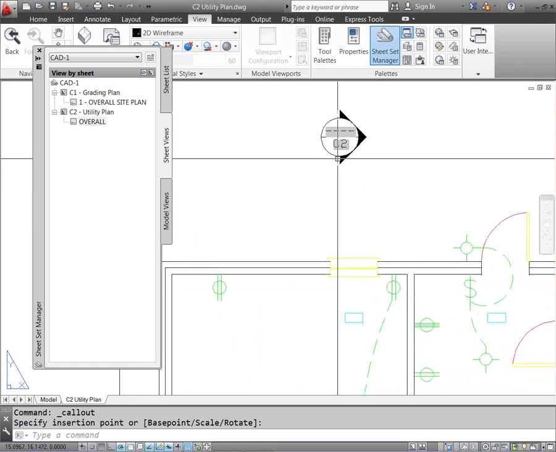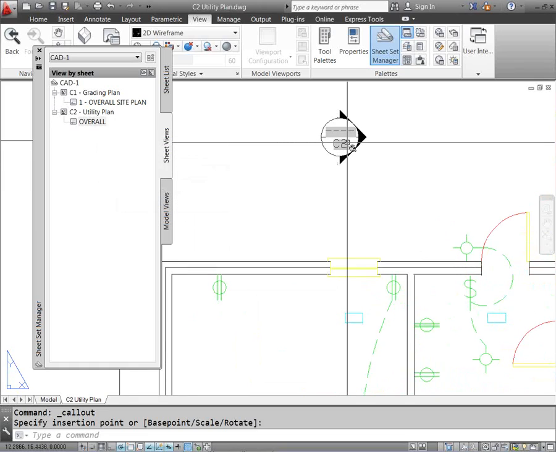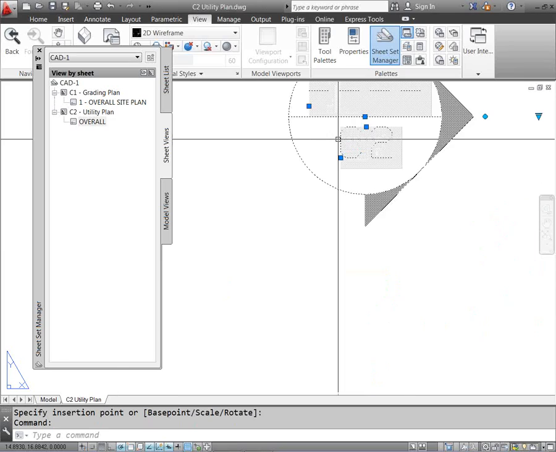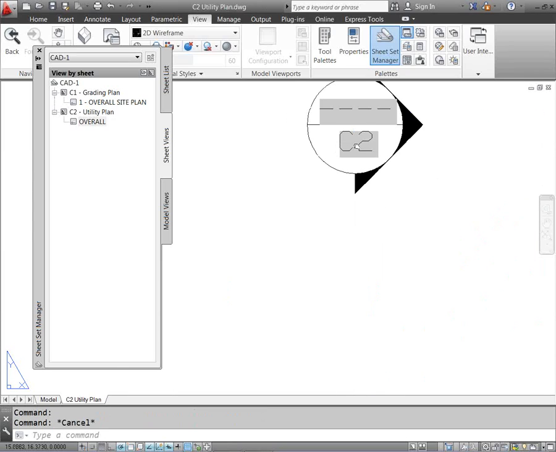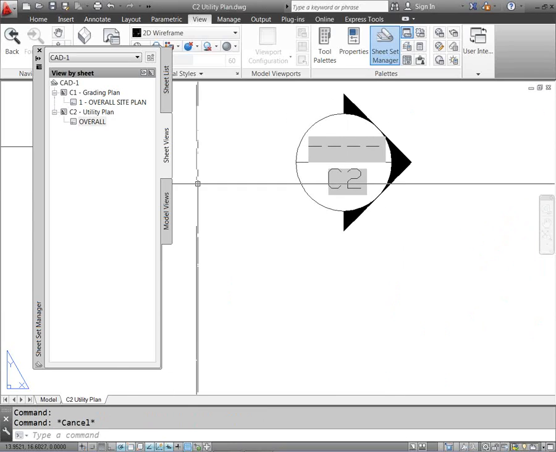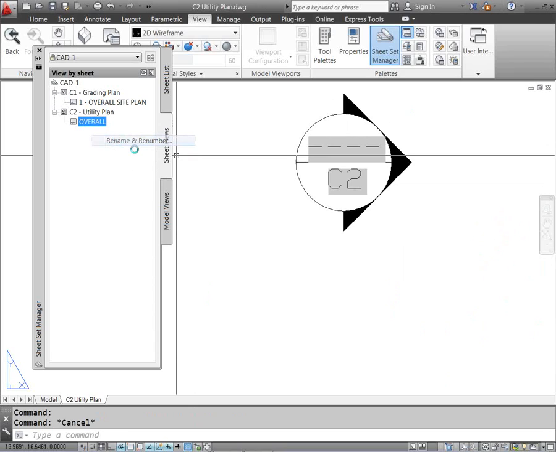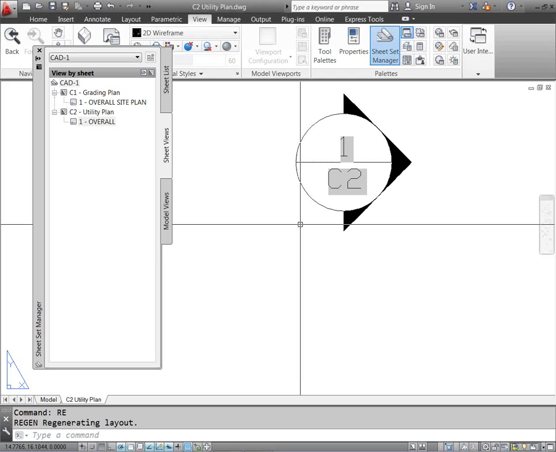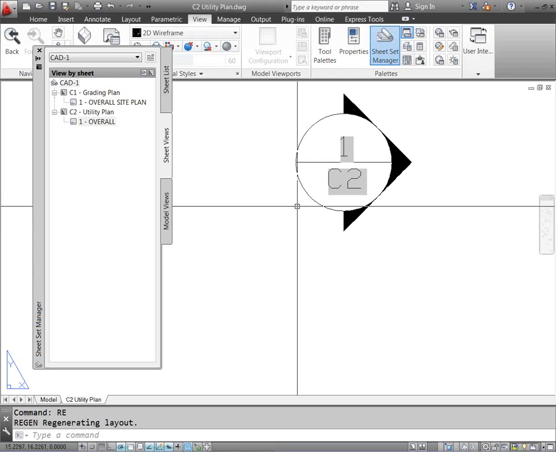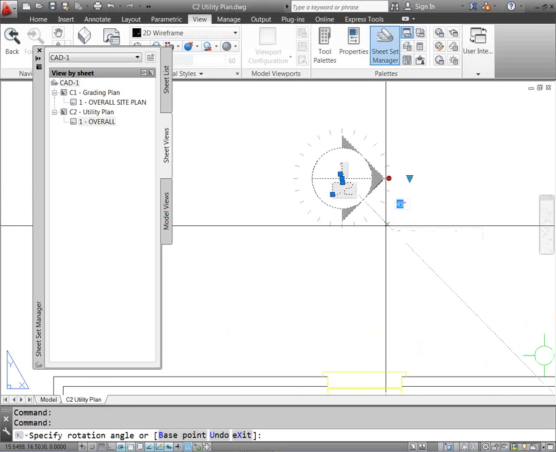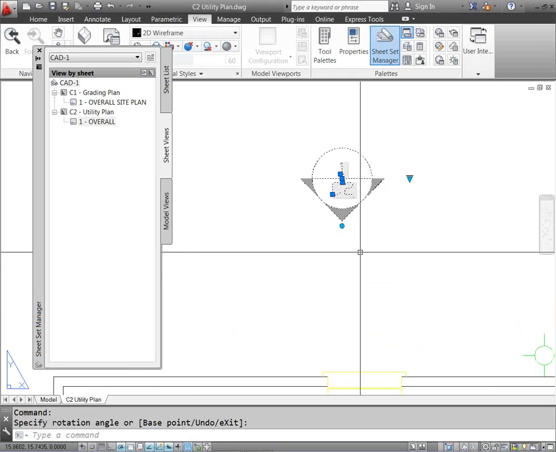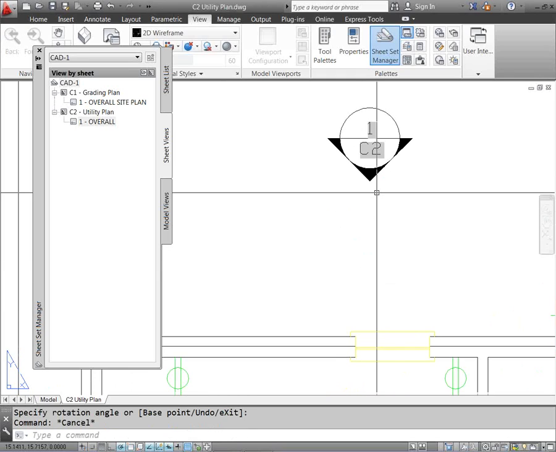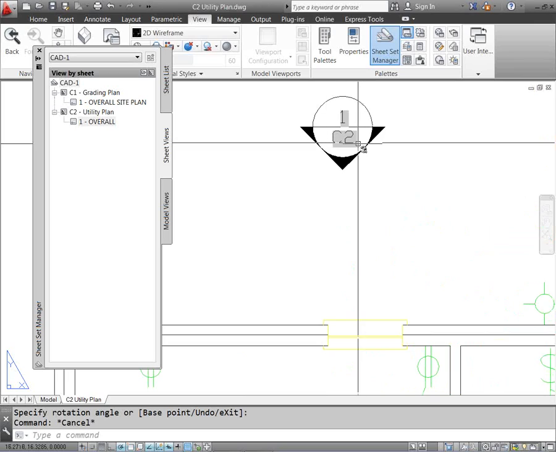But we'll see that it is pulling that drawing number through, using a field to show me the sheet number, but I haven't yet numbered this drawing, so let's create that as number 1. And there we go. So now I can actually call out, this is a special dynamic block I can rotate. I can call out drawing number 1 on sheet C2.